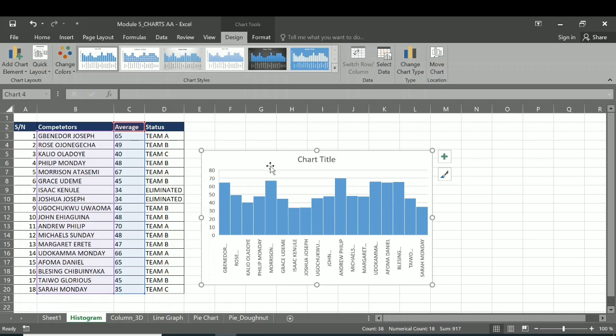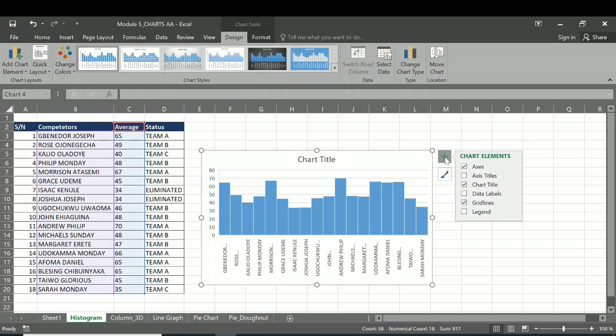Looking at this chart, does it really give you a clear picture of what this table is all about? There is no title, so we might not really understand more about the table. So let's add a title, so that anyone looking at it will be able to understand what the chart is all about. We have a space for your chart title. If you want to add a chart title, you come to this point. This is your chart element. You can add more chart elements by clicking on this plus sign.